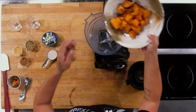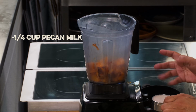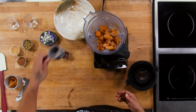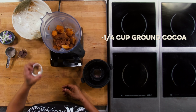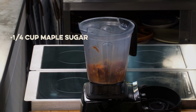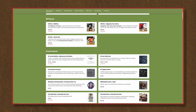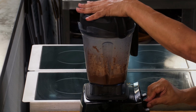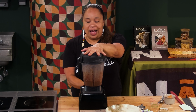We're gonna go ahead and add our butternut squash, and then we're gonna add our 1/4 cup of pecan milk. If you don't have access to pecan milk, you're more than welcome to do oat milk or almond milk. Onto that, we're gonna add a ground cocoa, and then we're gonna add our maple sugar. If you don't have access to maple sugar, you always can go to the Indigenous Food Lab website, to the market, or you can use maple syrup. And then we're gonna blend. I'm just gonna blend just enough where it can become nice and soft and silky and smooth. Then I'm gonna turn it on high.